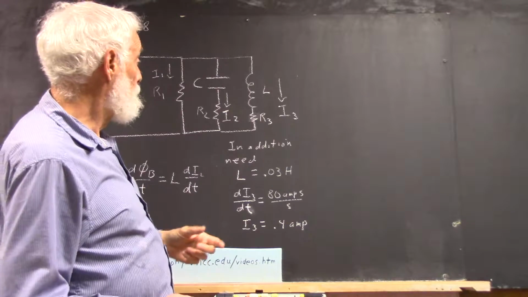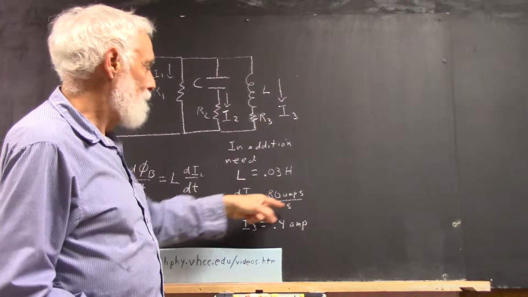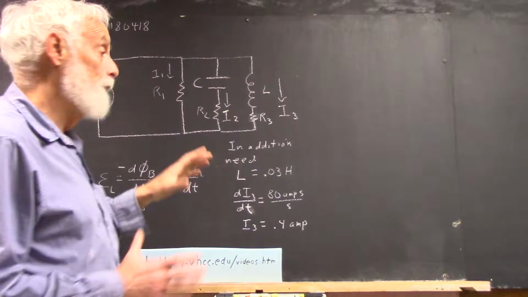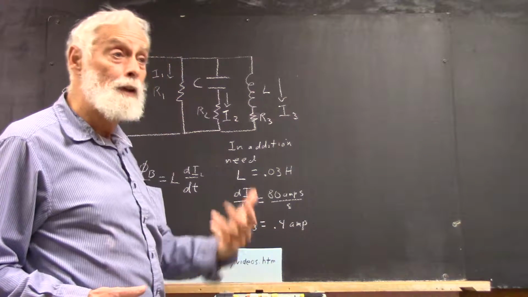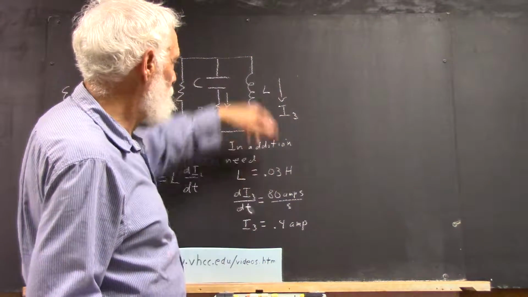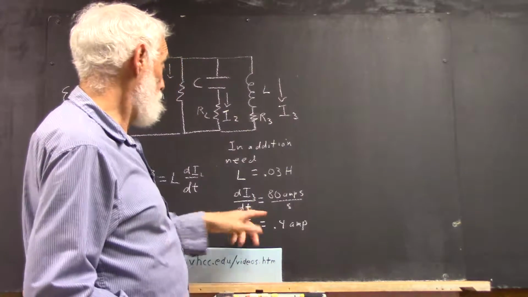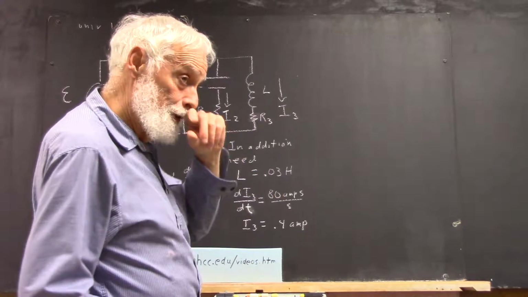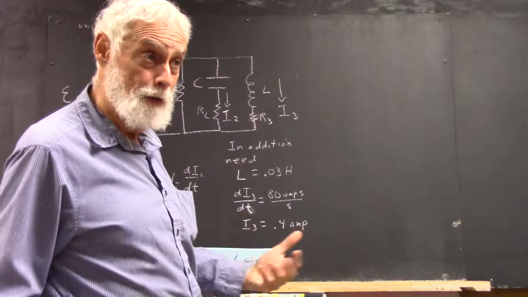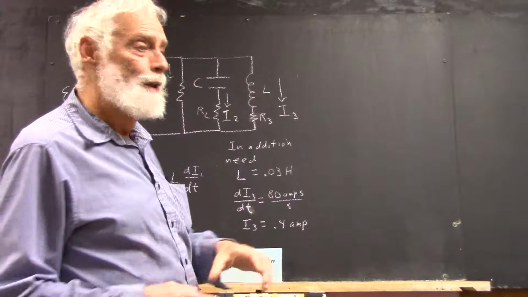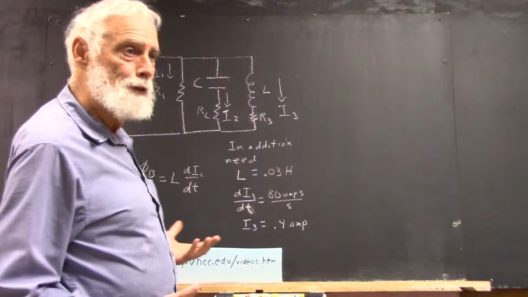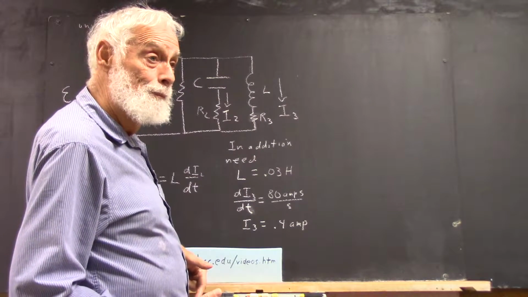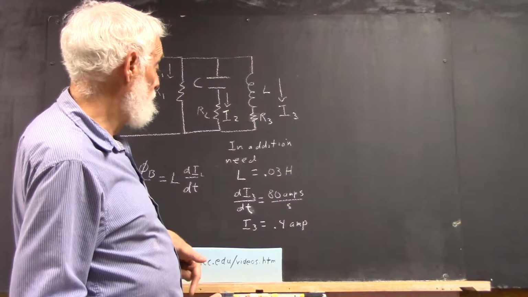But what we do know, of course, is that dI3/dt is given, so that we can calculate the EMF of the inductor. And then the question is, what's the orientation of this? Well, that depends on whether you think I3 is positive or negative, and more particularly, whether dI3/dt is positive or negative, and that depends on how you decide to orient things. Because as we saw last time, I'm just giving you basically magnitudes.